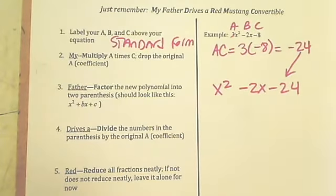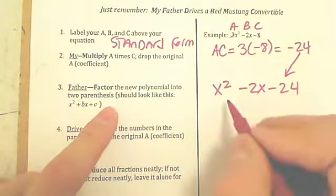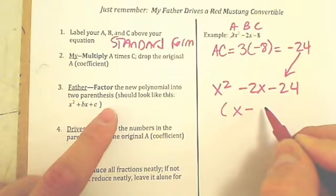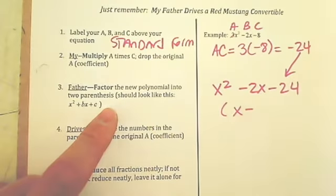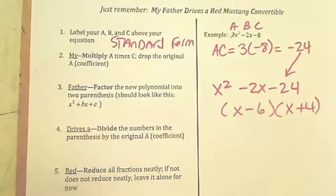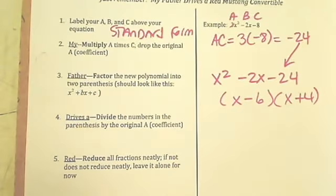Yes. Much easier because you can do this in your head. So I'll need factors of negative 24 that add to negative 2. Do this in your head. Go. Negative 6 and 4. Negative 6, positive 4. Questions on how we got negative 6 and positive 4?